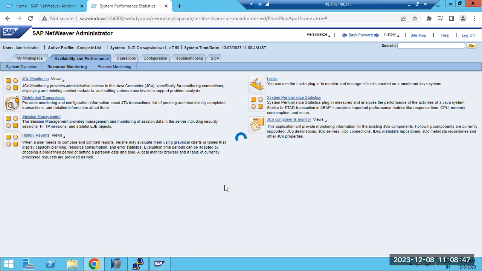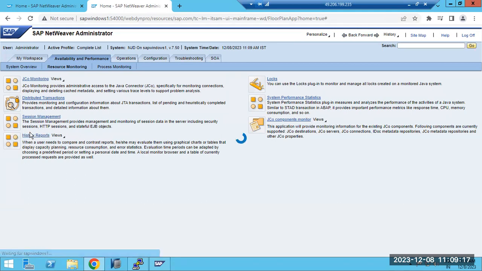In the system, we have the Gecko, meaning Java connectors and Java components here. The component monitoring and Gecko monitoring we will do here. Normally, we won't do anything here, just for checking only. Then monitoring and session management reports. In this page, we will only see the performance statistics, logs, and the session management history reports.